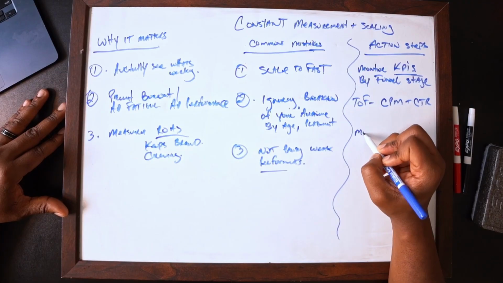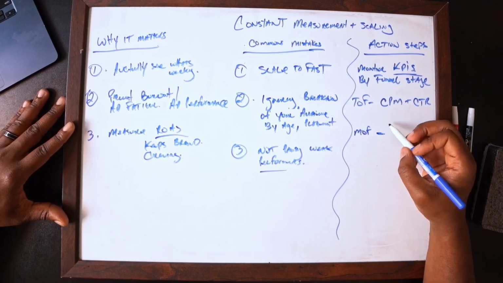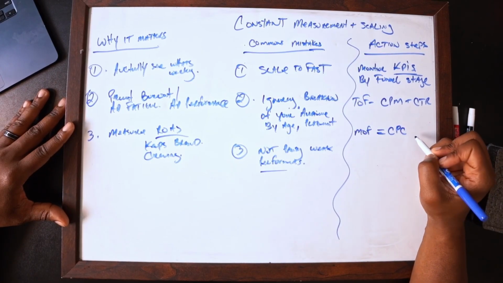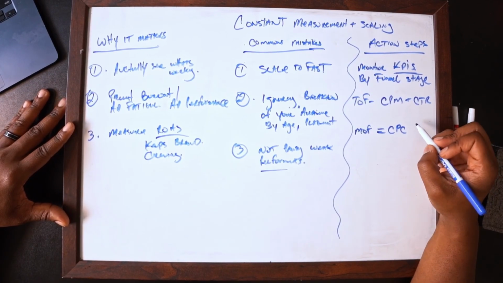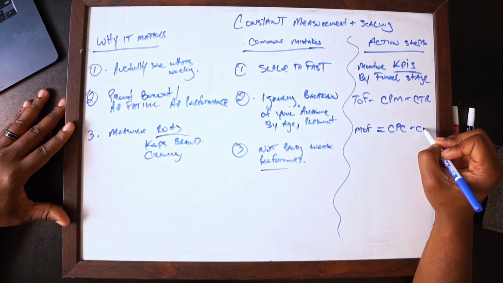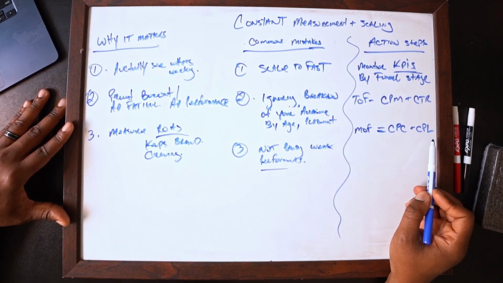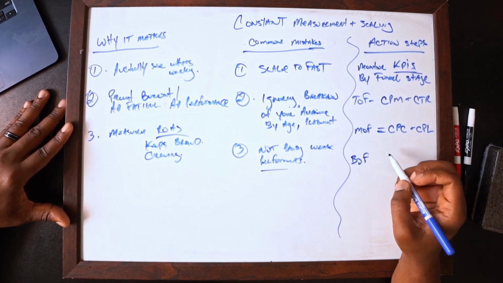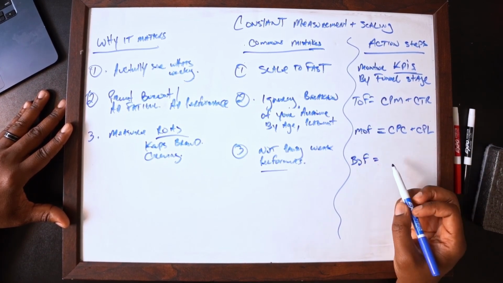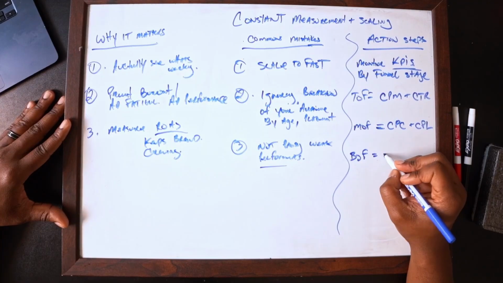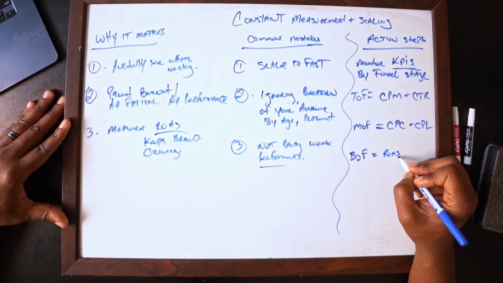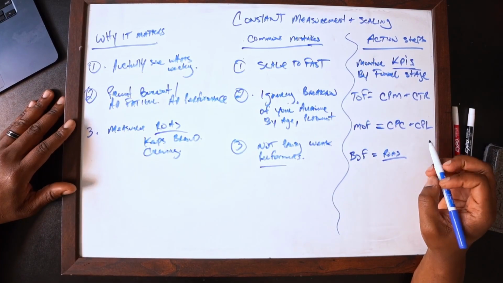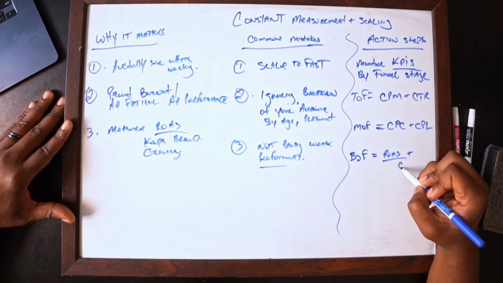All right, so the middle of the funnel. One of my favorites is your cost per click. And you also want to make sure you're looking at your CPL. These are huge. Then for the most important KPI, you want to make sure you're looking at your return on your ad spend. Your ROAS will tell you your conversions.